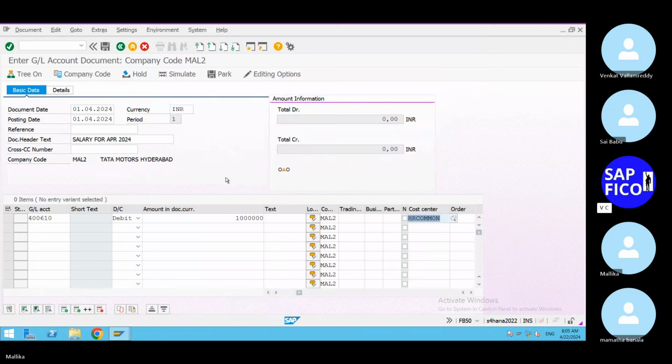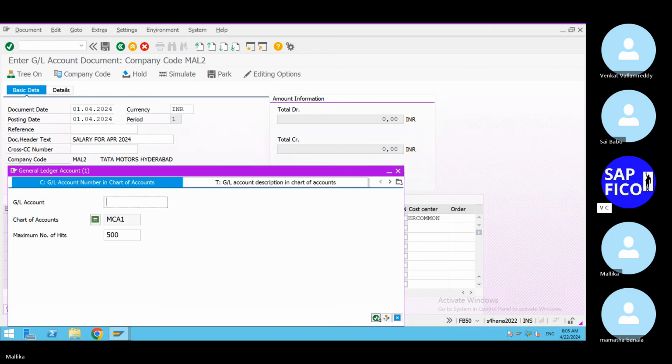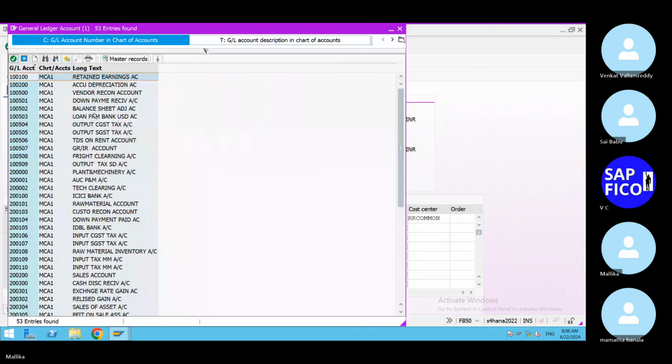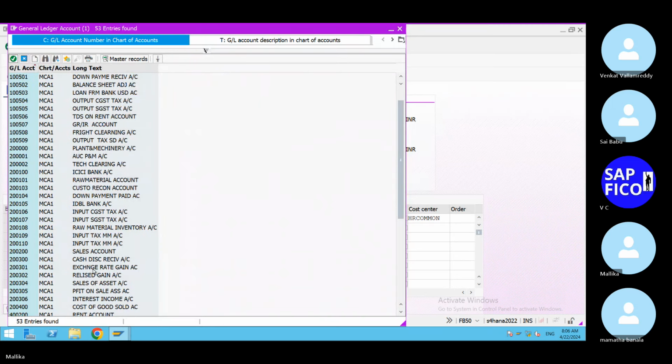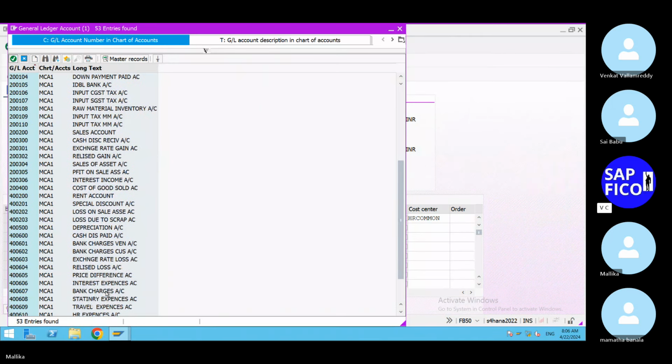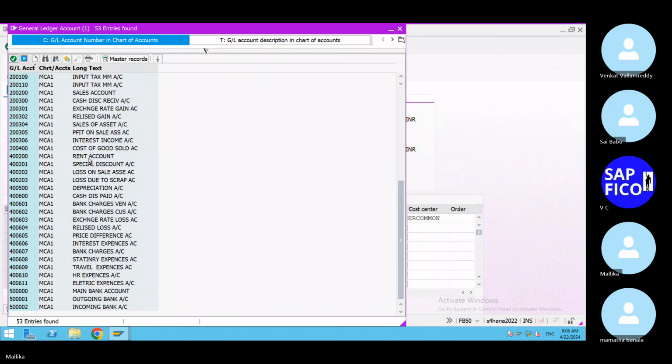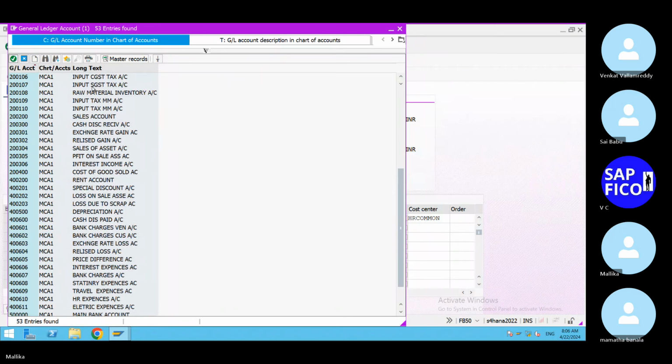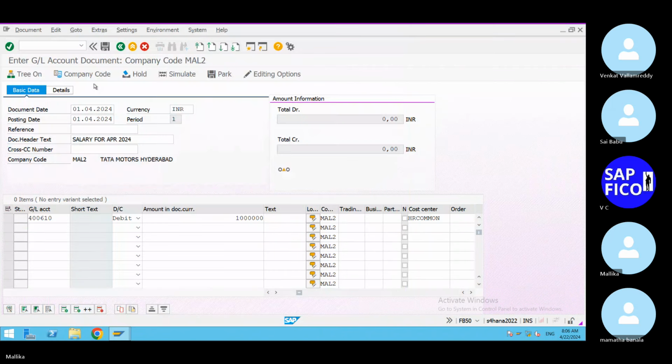Then take out the credit GL account as any bank GL account, like ICICI Bank, HDFC Bank, any bank. No need to enter any cost centers there.